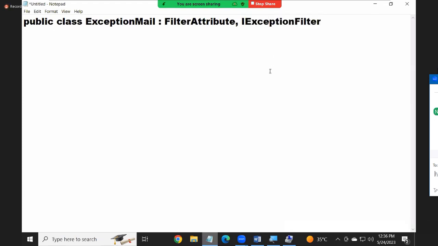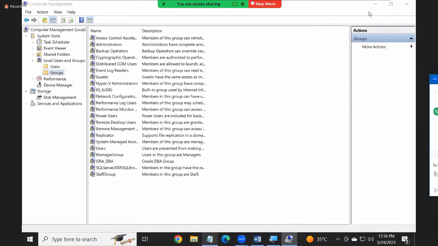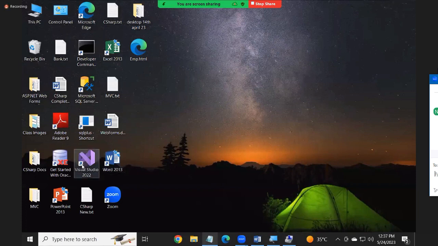Suppose you are writing an action filter. Two methods are there. One method executes before the action method. If you want your logic to execute before the action method, you need to write the logic in one place. After the action method, you're required to write the logic in another place. How do I know all these things, sir? Which method should I write the code in?